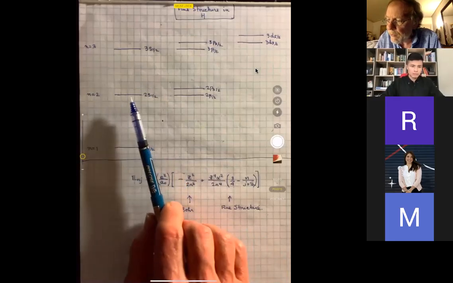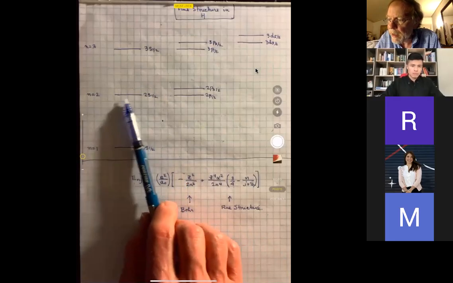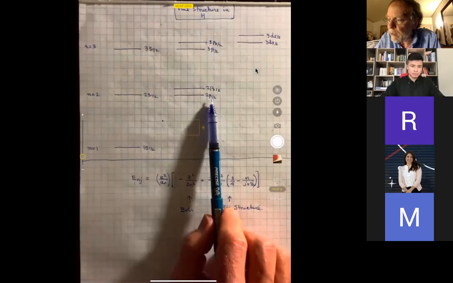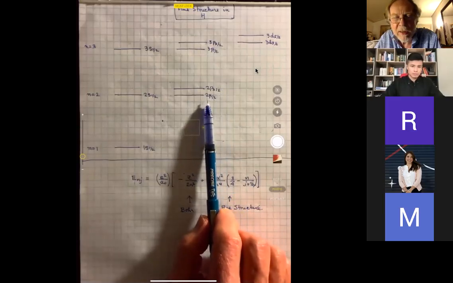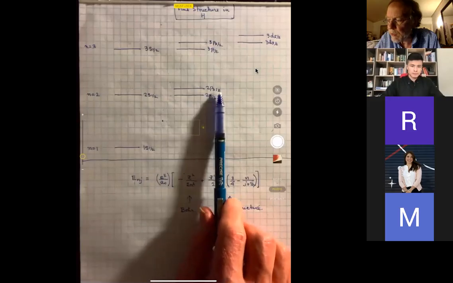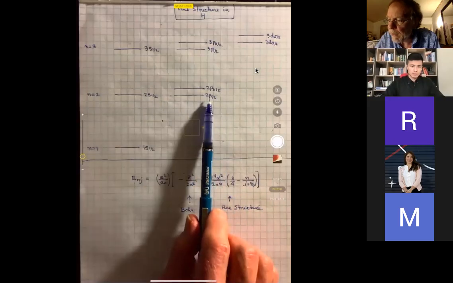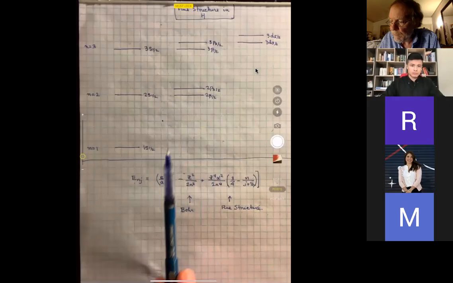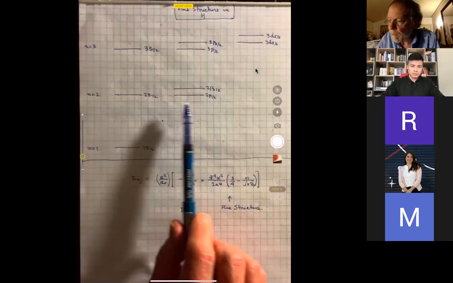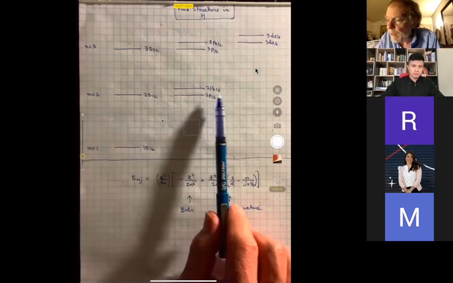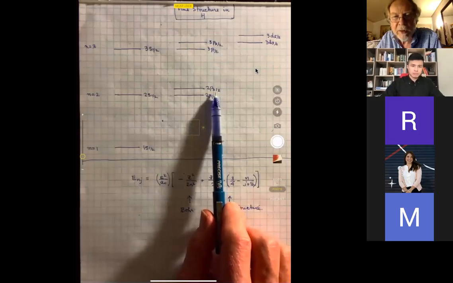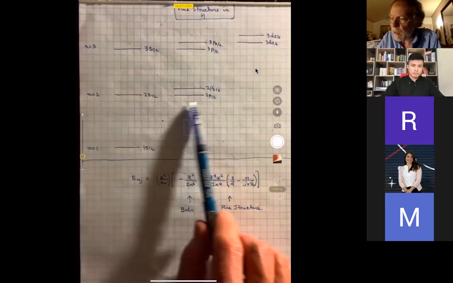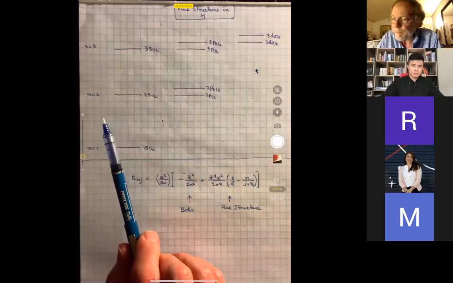For the n equals 2 levels, the 2s level turns into 2s 1/2, but it doesn't split. The 2p levels turn into two levels, 2p 1/2 and 2p 3/2, because if L is equal to 1, since s is 1/2, you get two values of j, 1/2 and 3/2. Now the 2s 1/2 and 2p 1/2 levels have the same n number, namely 2, and they have the same j number, namely 1/2. And since the energy only depends on j, it means those two levels are degenerate with each other. On the other hand, the 2p 3/2 has a different j, and so it has a different energy, which in fact is somewhat higher. And so this is what the n equals 2 levels look like after you turn on fine structure.